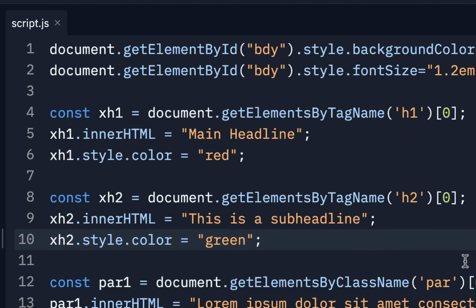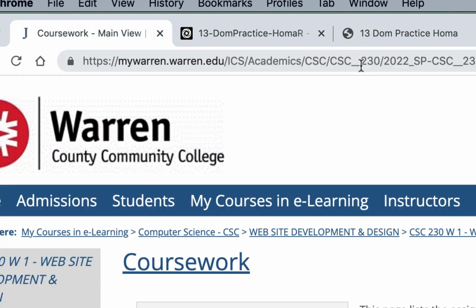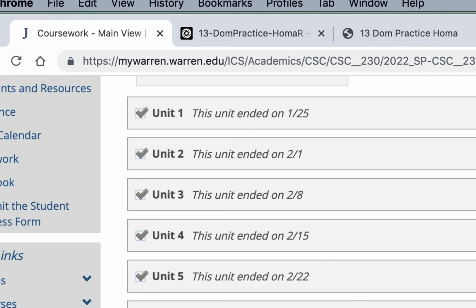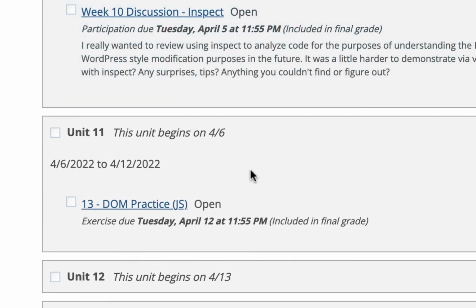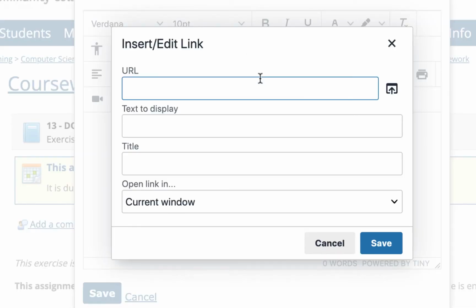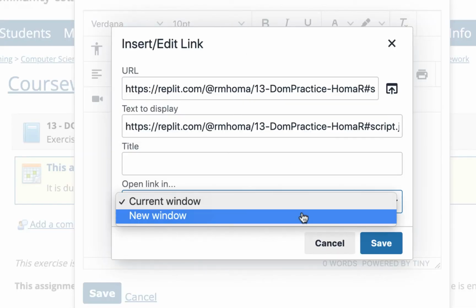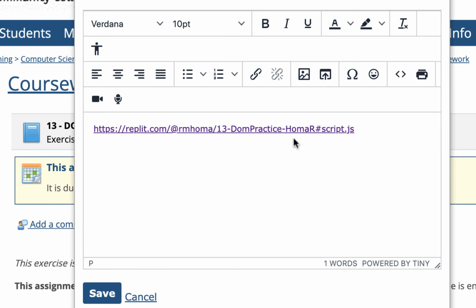So that was our introduction. So what you're going to do is copy this once everything works and it looks like this just from your JavaScript. You're going to copy this from your Replit, and you're going to go to coursework and go down to unit 11. I thought I would get it in with unit 10, but we'll just do it in unit 11 right now. And you'll just click here and add a comment and link, paste it, new window. And again, I already have your Replit stuff, so even if you just said, hey, done in Replit, that's fine too. But you could do that. So that's how you would do that, and I'll save that.